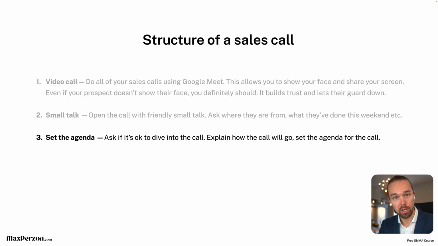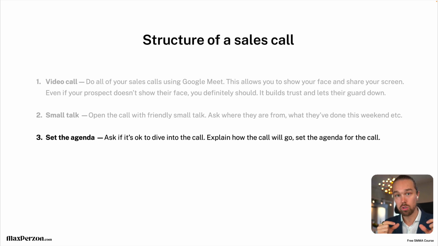And the way that I set the agenda is normally something like this. Okay, John, normally how I do these calls, I like to spend just a couple of minutes first to ask you a couple of questions regarding your business, what you're looking for, what types of advertising you're doing right now, etc. Then after that, I prepared a presentation for you where I will walk you through exactly what we do from A to Z. I will show you exactly how our system works, how we generate leads and booked appointments and clients. Also show you some case studies and testimonials from our current and past clients. And then after that, we can discuss the pricing and the offer and all of that. Is that okay with you? And then he will say, yeah, let's do it.